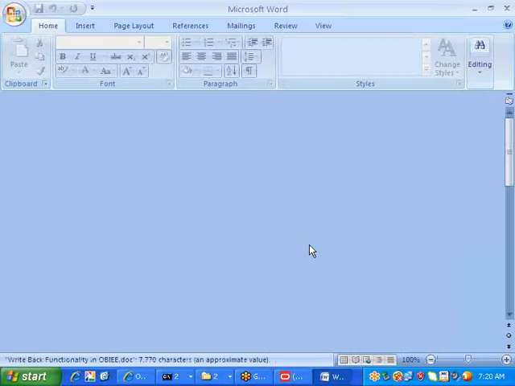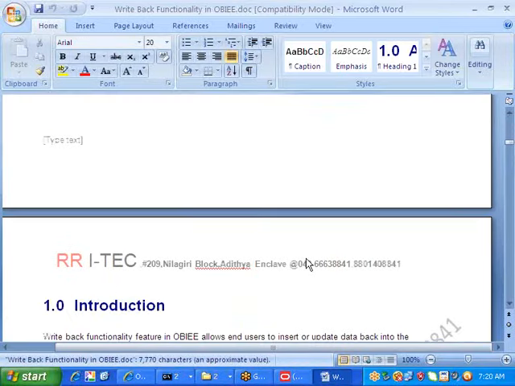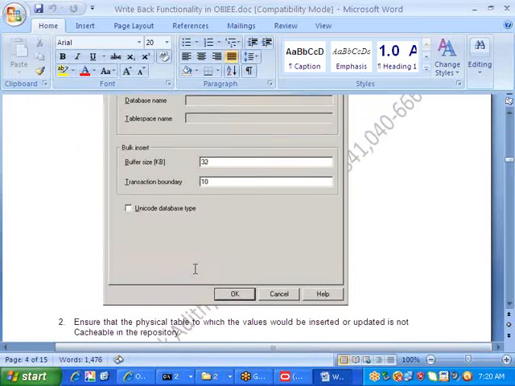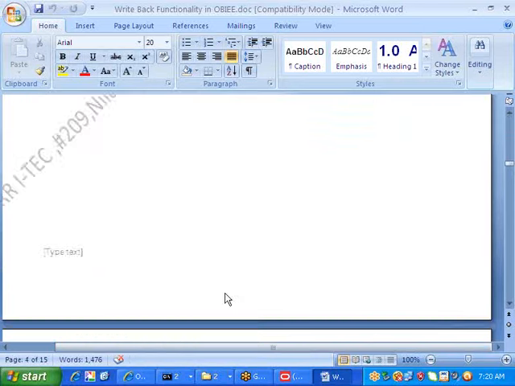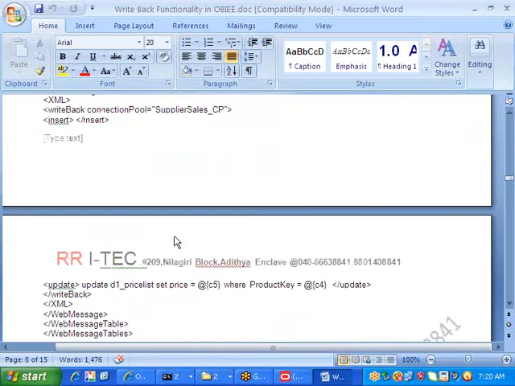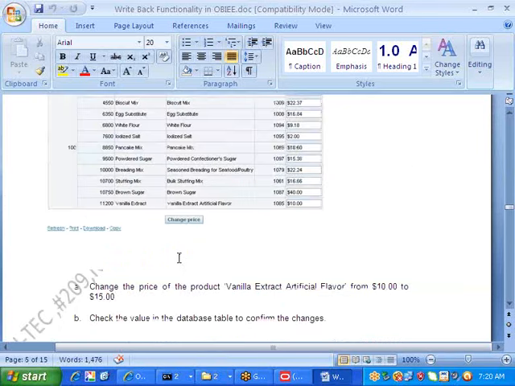What exactly I mean to say is we are doing some arrangement. Forget about this, this is a big concept only. Here we are setting some properties, and finally we are writing some XML code also in between. And finally, we will get this kind of report. This is the report what we got.